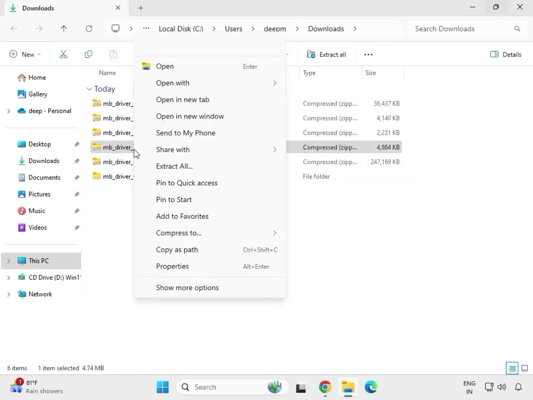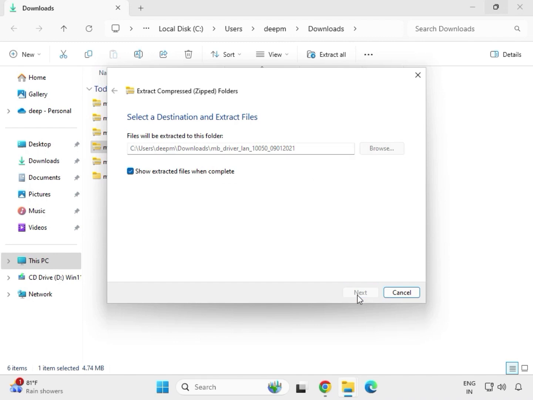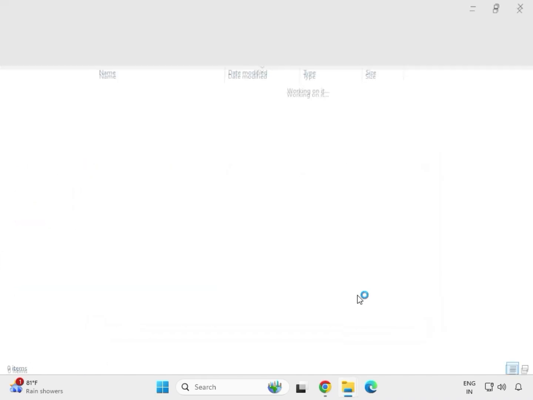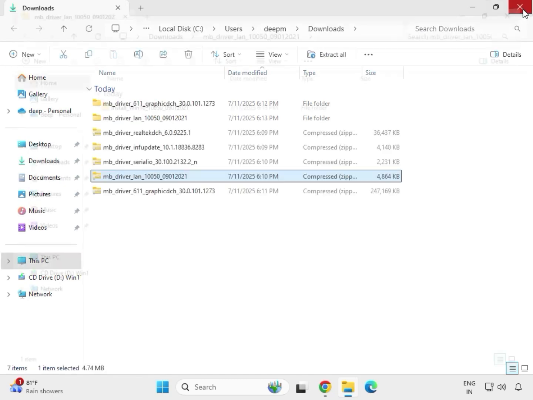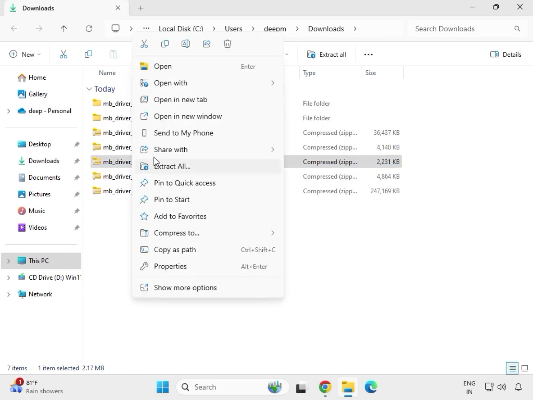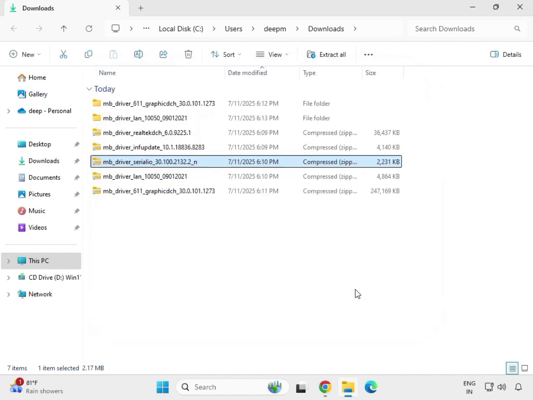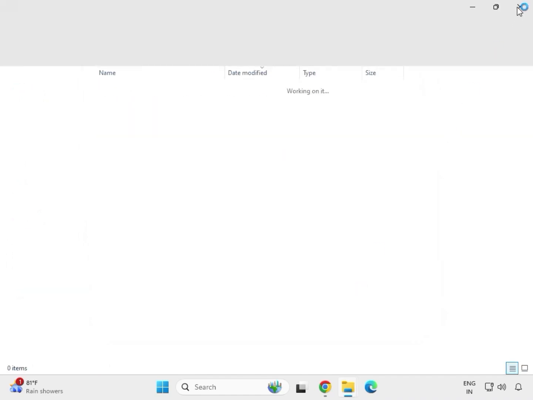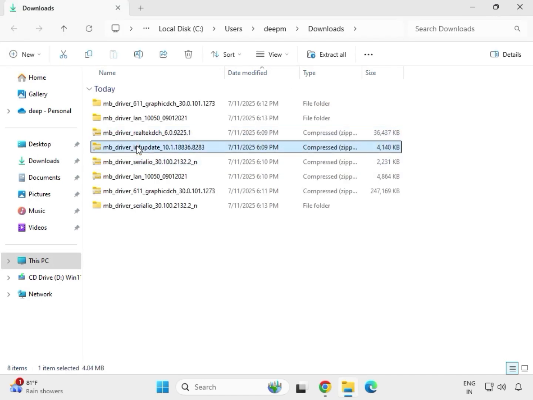So right click, show more, and click on extract all. Then the same location. Same, close. Then chipset driver. Extract all. Same location. So one by one, extract them all.